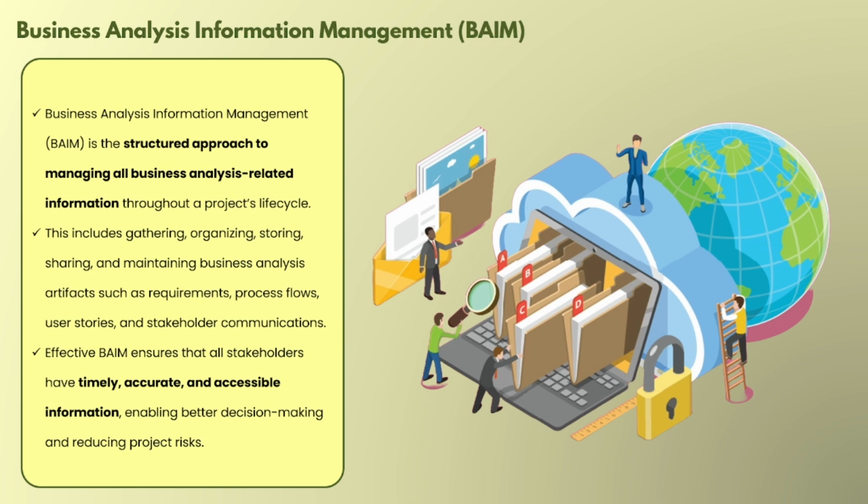Business Analysis Information Management, that is BAIM, is the structured approach of managing all business analysis related information throughout a project lifecycle. So basically, BAIM is just a smart, organized way of handling all the information we gather and use in business analysis, right from the start of the project to the very end. It helps us to keep everything in order so we are not lost in the chaos.